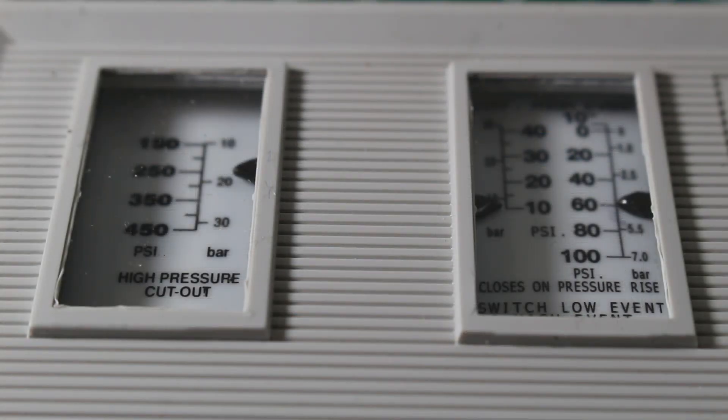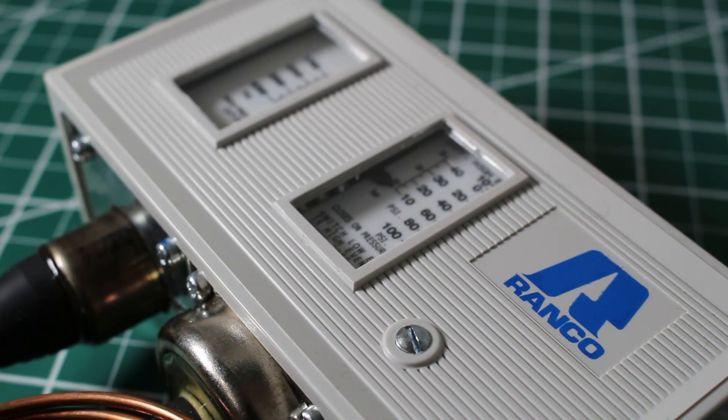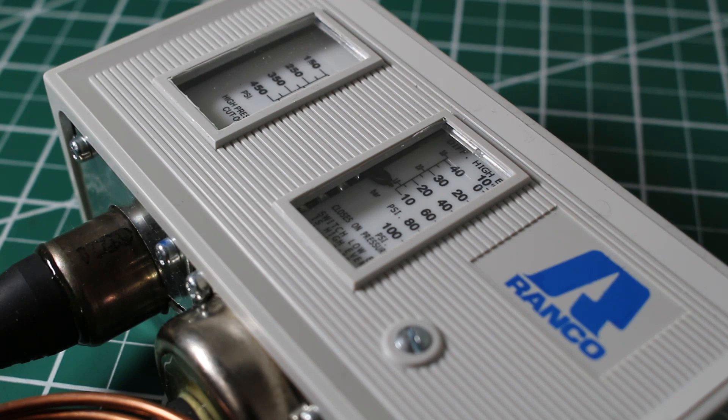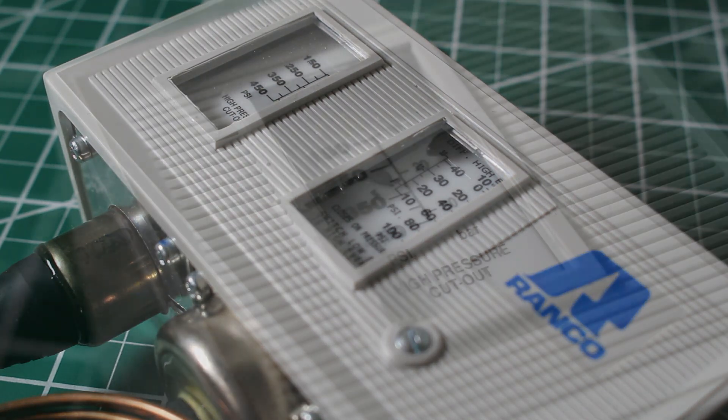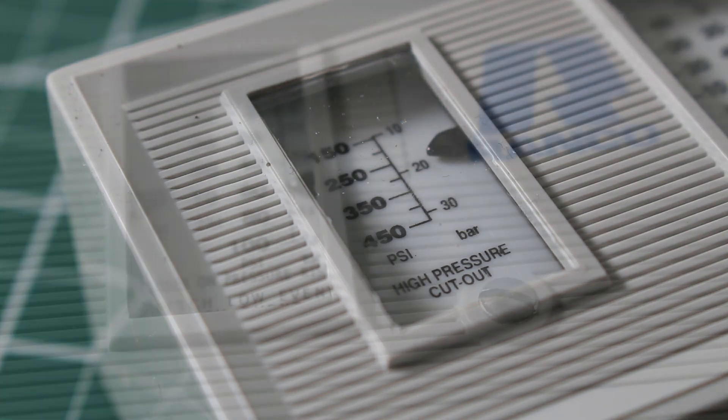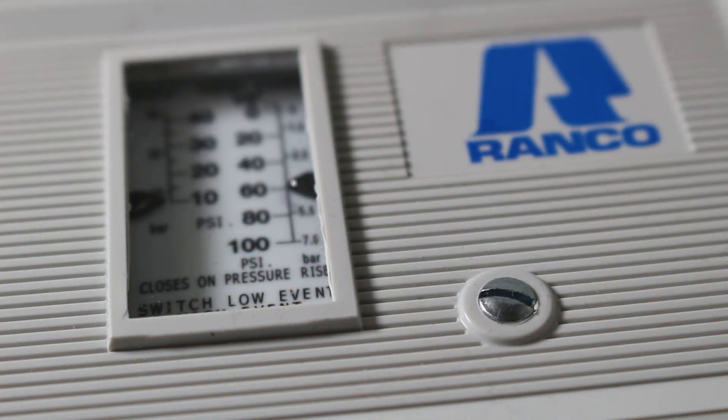A dual pressure control can be used for either operating or protecting commercial refrigeration or air conditioning systems. The reason it gets the name dual is because there is a high pressure and a low pressure control interconnected into one and this operates as a simple switch. In the event of a system operating on high pressure, this switch will open and thus stop the flow of electricity to protect your equipment. And in the event of a system operating on low pressure, this control will open the circuit preventing the flow of electricity to protect your equipment.